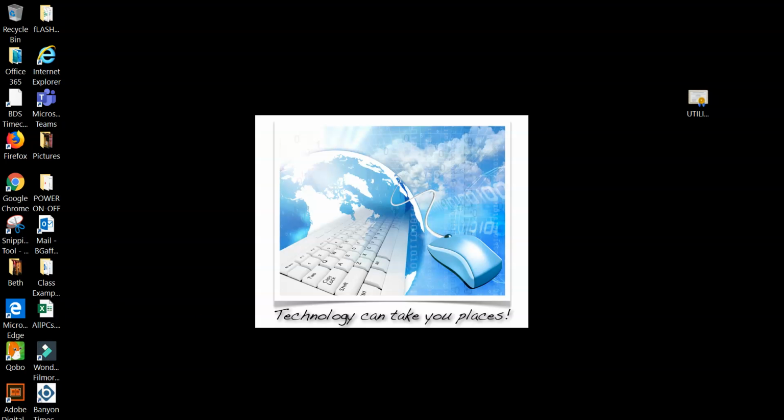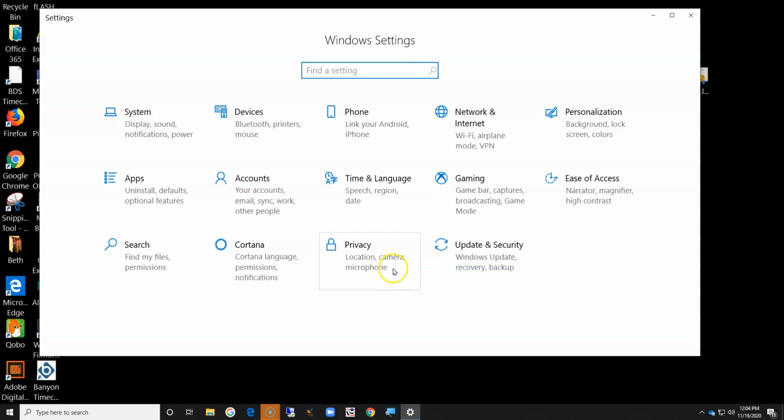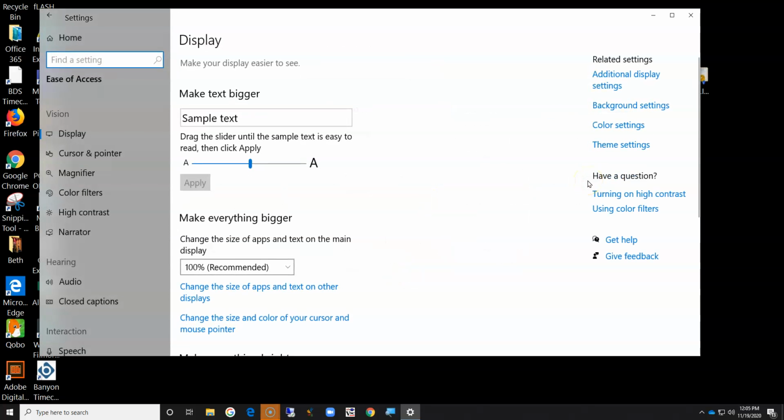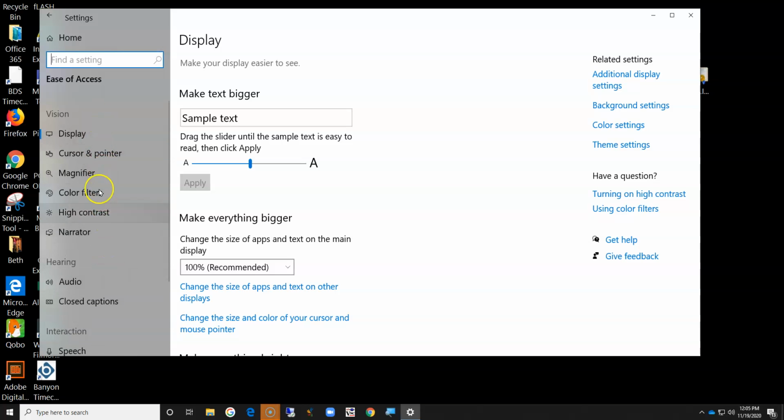Let's go back to our settings real quick and see if there's anything left in the ease of access that we can go over. All right, I think we have covered just about everything there is as far as ease of access, accessibility, being able to have it help for you. So let me give you some tips on web browsing.